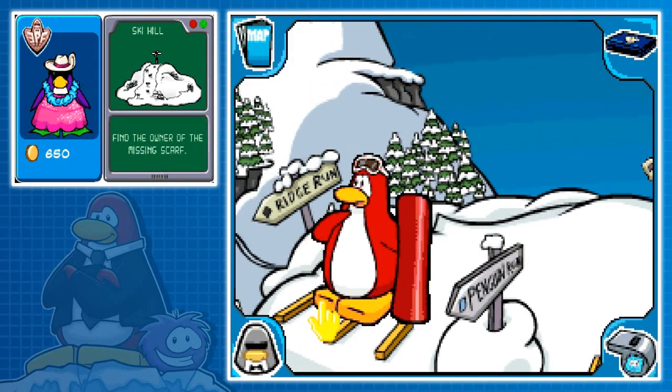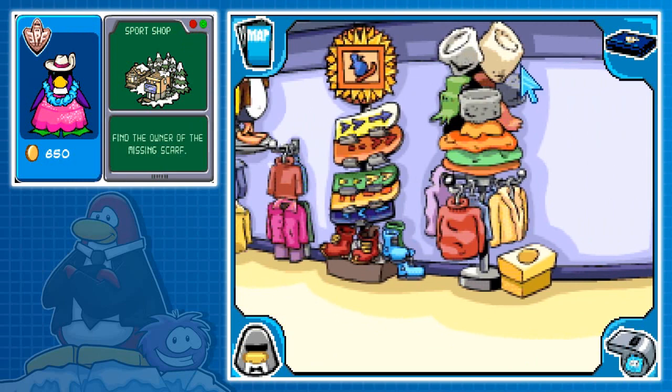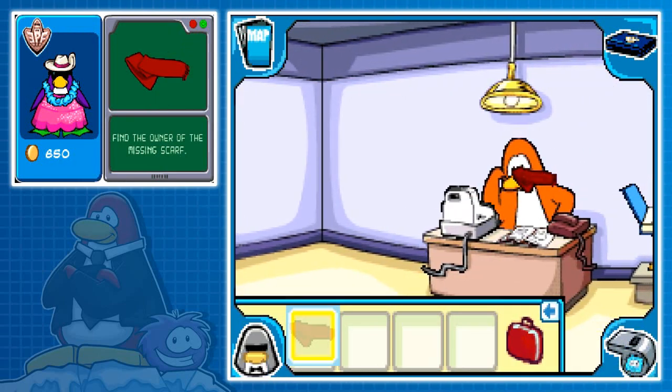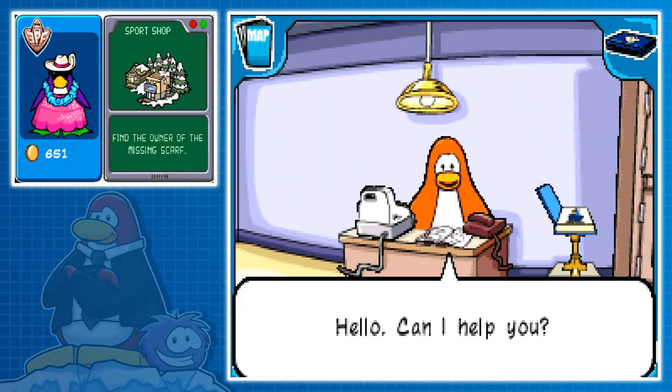Alright, let's see if this guy knows anything. Hello? Nope. Got nothing to say about that scarf. Okay. Let's try the sports shop here. They've got some sporty gear, so maybe you know something about it. No? Well, I'm gonna steal from you then. Okay. Okay, let's actually just talk to you normally.